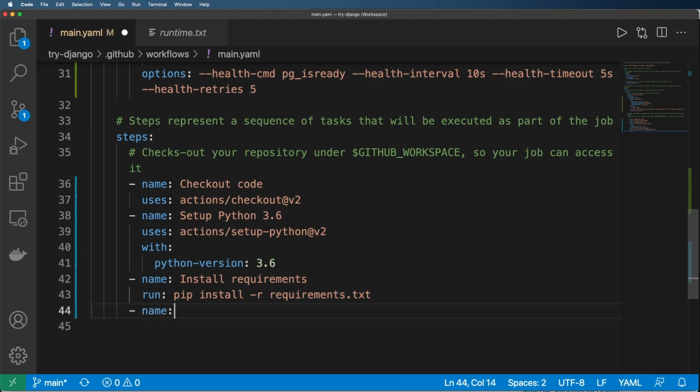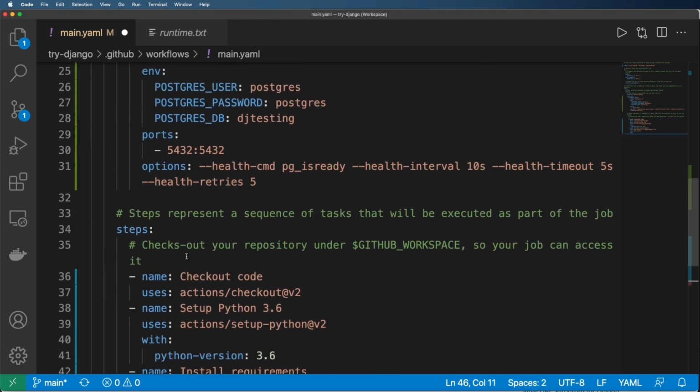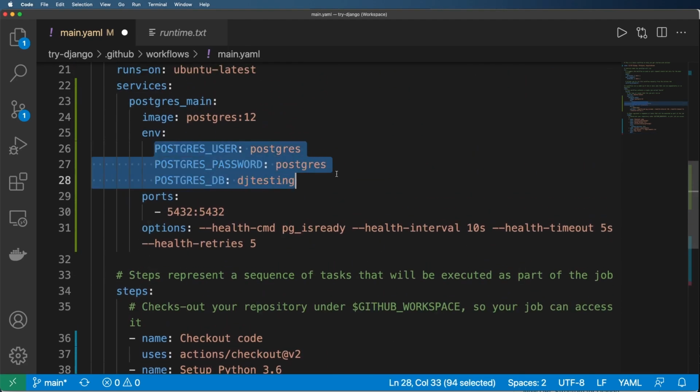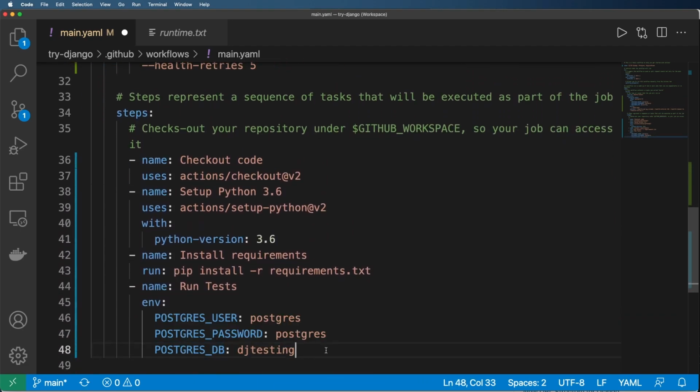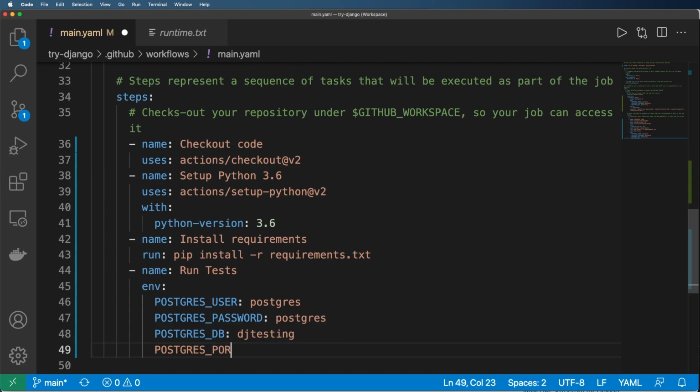Next, what we want to do is we want to just simply run our tests. Whoa, we're already ready to run our tests. So in this case, we're going to go ahead and set up a few environment variables. Now, the environment variables I certainly need are these right here, right? There is another one that I know that I need, which is the actual port for Postgres, because we certainly do change it.